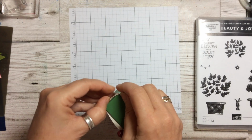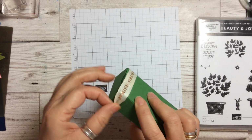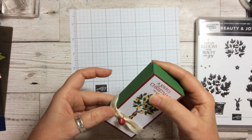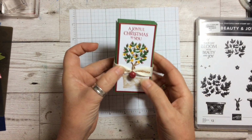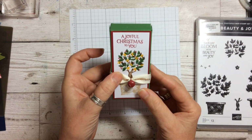And right, it does go on. Thought I'd show you it would. So as I say, just a little bit of fiddling, but once it's on, you can then slide it into place wherever you want. And I've put it so that it comes exactly halfway through the words on Merry Christmas. So very easy to do if you happen to have those extra supplies.